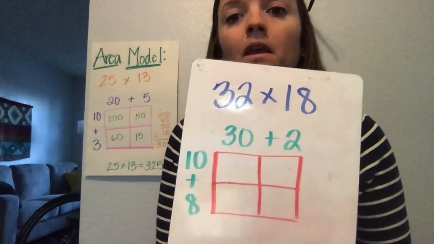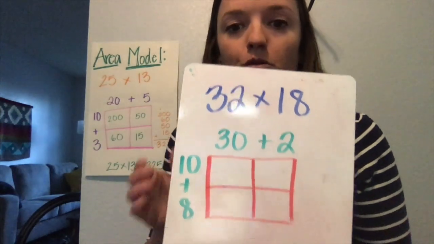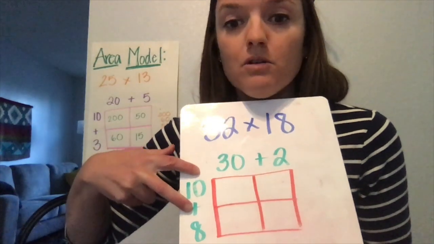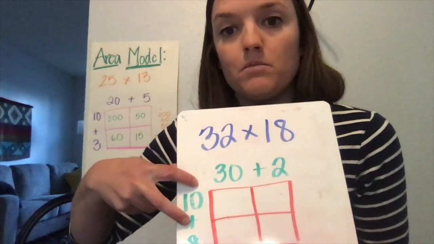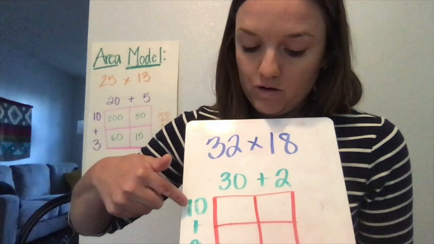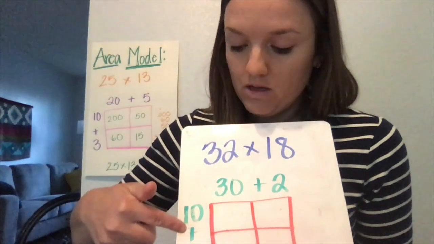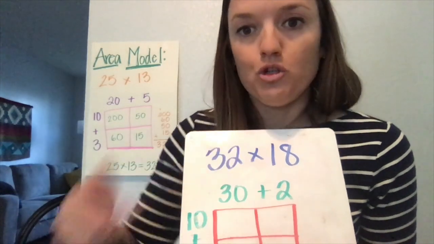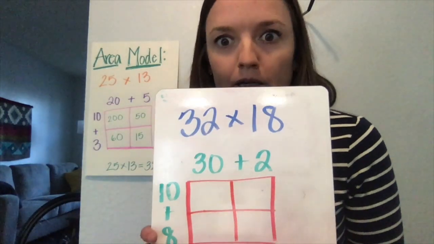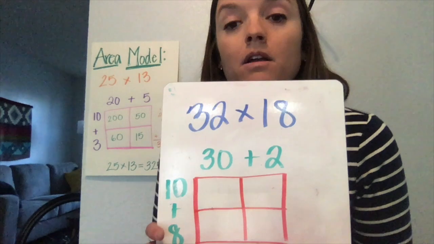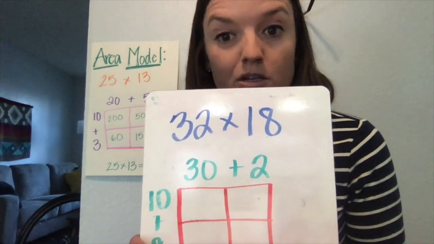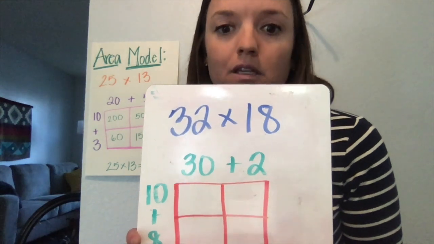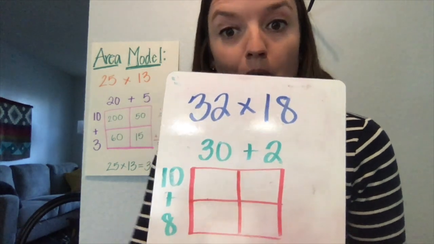So now what we're going to do, we're going to go with our 2 outside numbers, 10 and 30, and multiply them together. Then we'll go from 10 to 2, then we'll go 30 to 8, and finally 8 to 2. Now you're saying, why are we taking all this time to multiply? These are a lot easier to multiply because we've broken them down into either smaller digits or those friendly 10 numbers. So go ahead and do that part next.